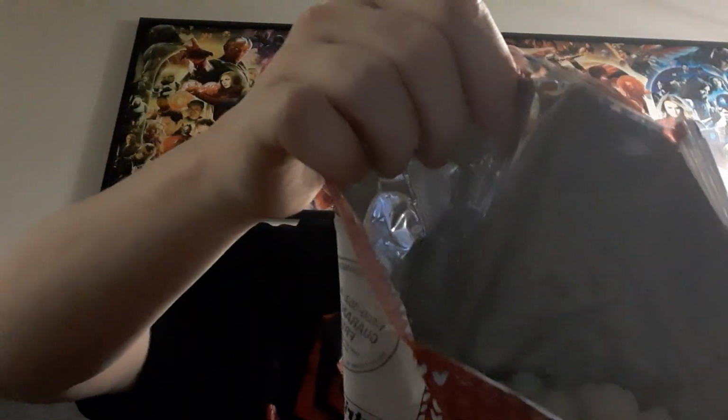Well, let's get this open. Snip test. Sounds okay. You can see the white stuff on the inside, that's definitely the stuff in there.